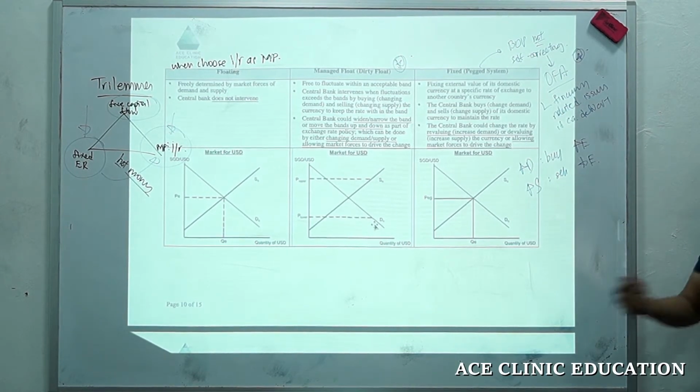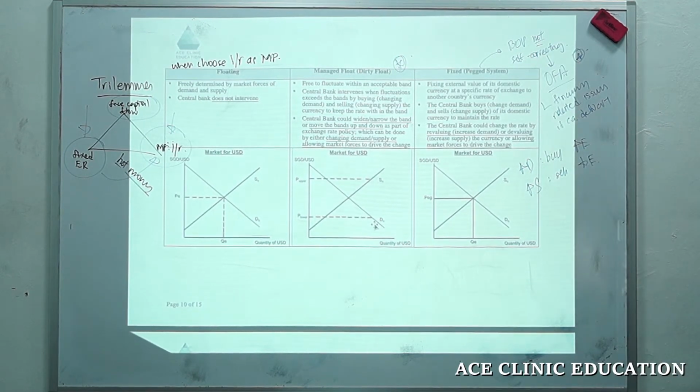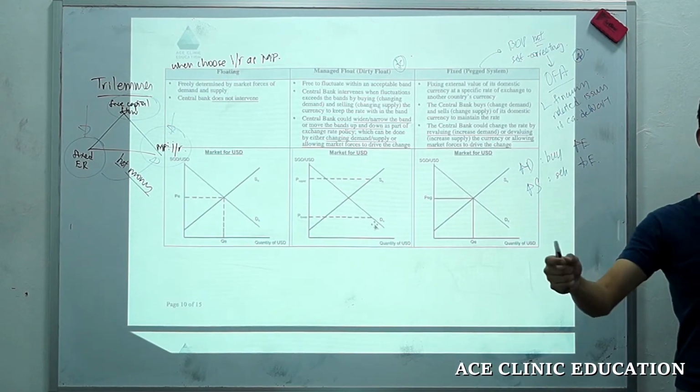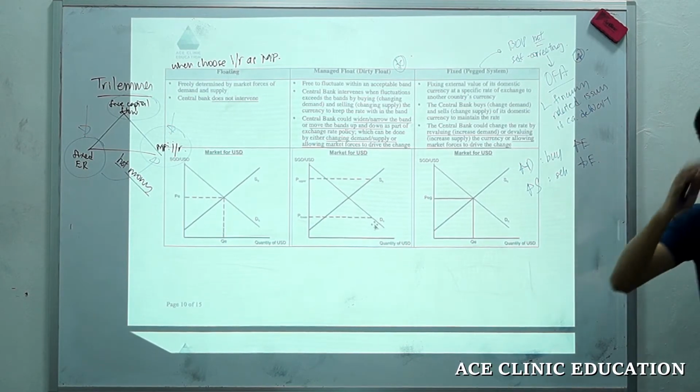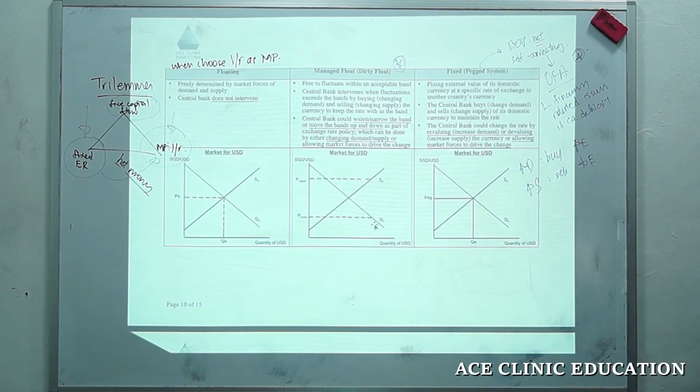So whether you're fixed or floating, you can still have current account deficit issues. It's just that the nature of the issue will be slightly different, because in this case, the central bank has to get involved to create the balance. The government might have to borrow money or spend money to shore up your currency to establish your BOP equilibrium. If you can't remember exactly what BOP is, go back and revise your BOP. So that's a major difference.